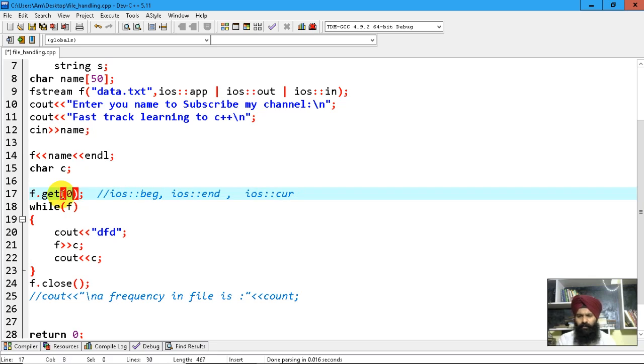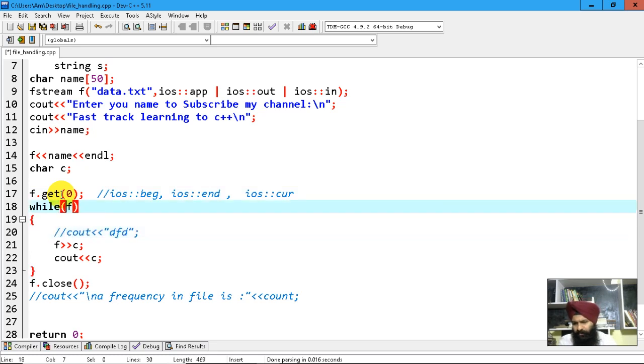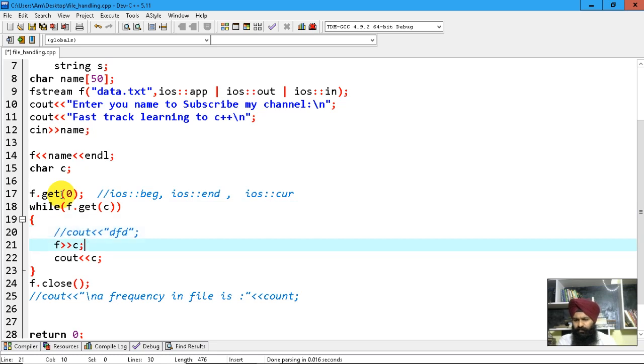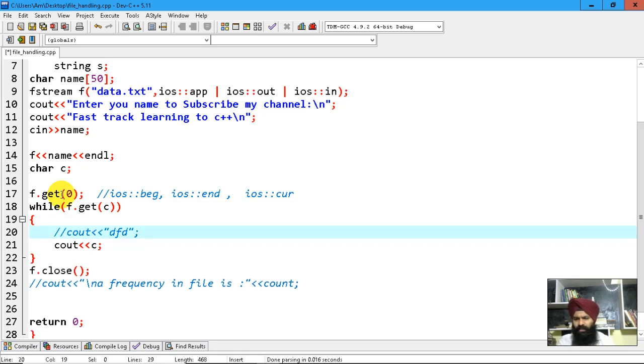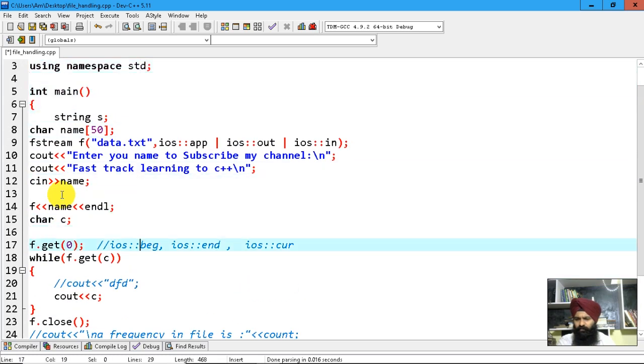So here I want to read my file from the starting. With this statement, I'm moving my get pointer to location 0. Here I have to make this a comment, no need for that, just to debug my code. Now I want to read a character from the file. cin.get was the usual syntax I'm familiar with, reading it in a char, but rather than from the keyboard, I'm going to take it from the file. So no need for this cin part because I read in the condition itself. Okay, I hope this should work.